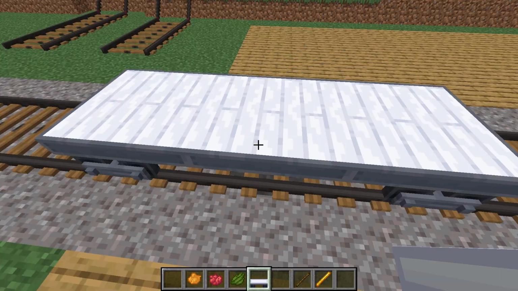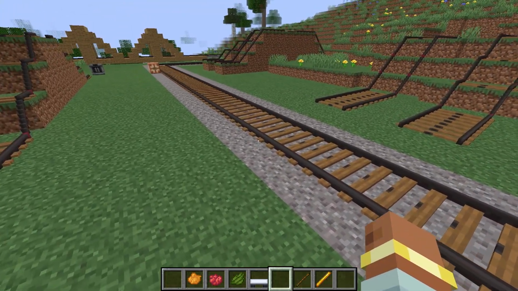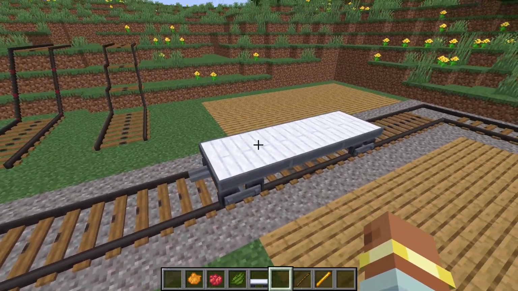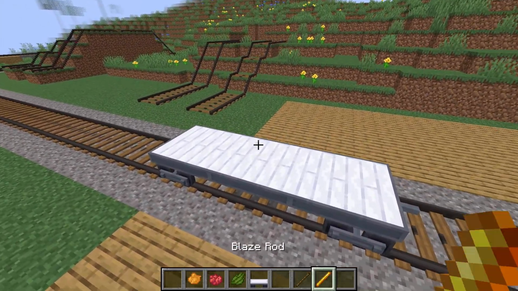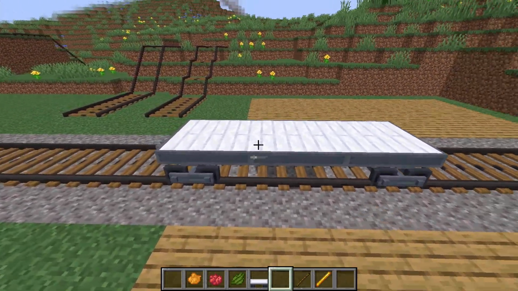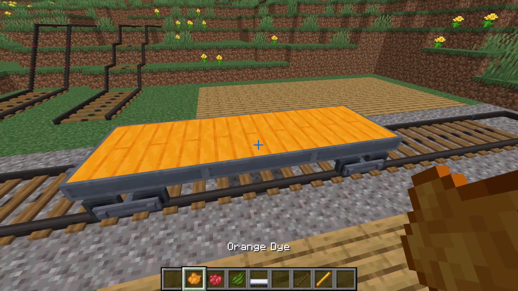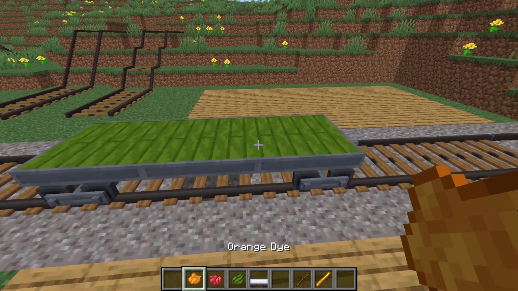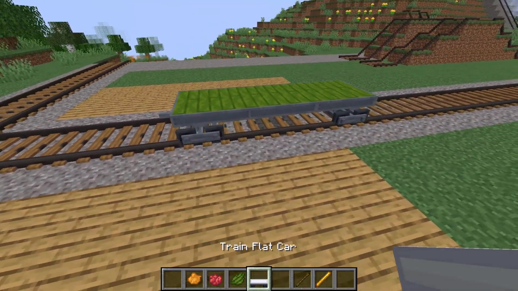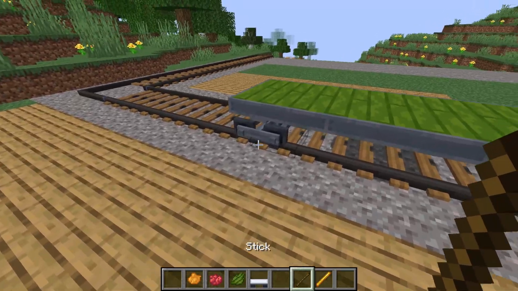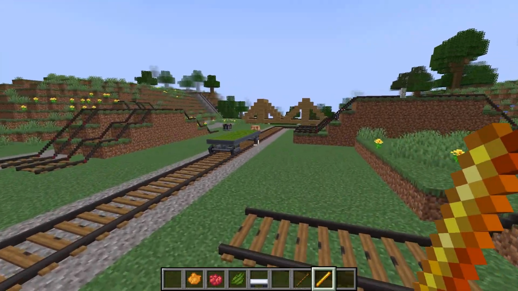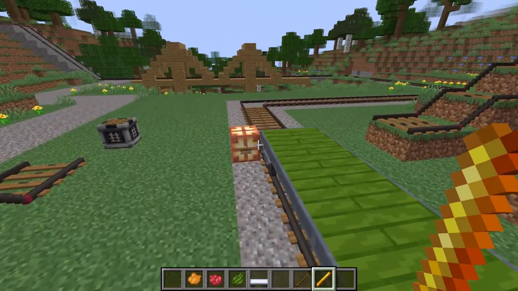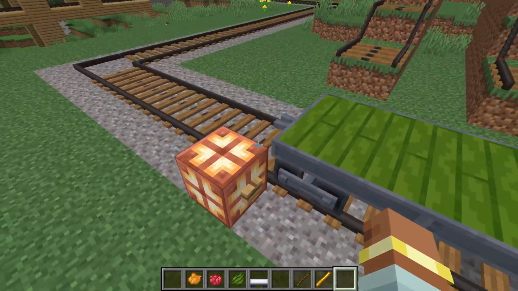So I have a cart here. There will be a locomotive that will be able to handle player controls and stuff like that, which I haven't gotten to just yet. But you can dye these different colors, so you can change the colors of these. And the wheels are actually animated, so if we click on it, you can see the wheels are animated. It will stop at certain signals.